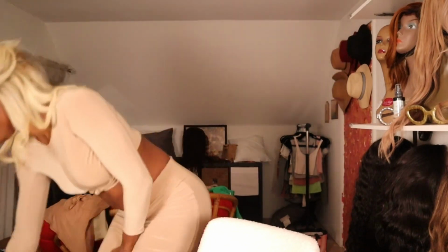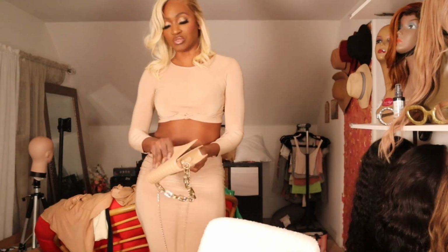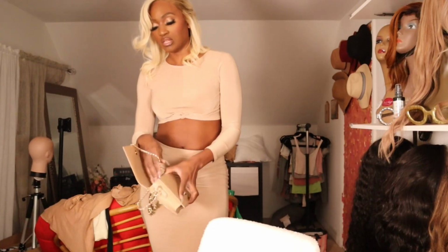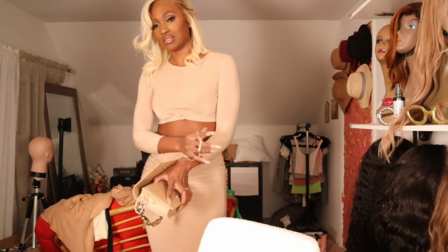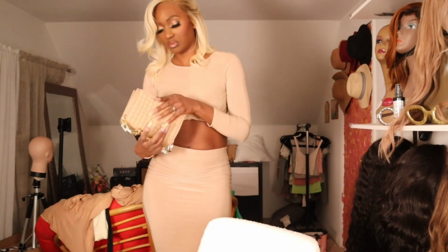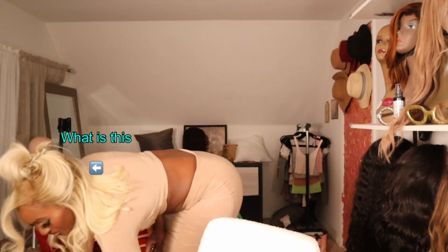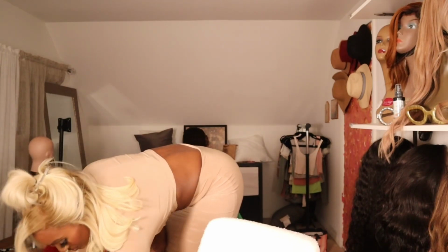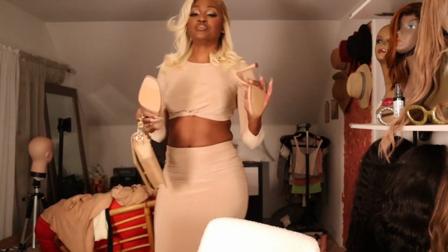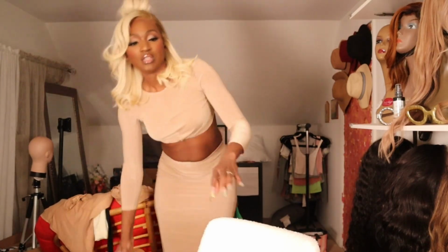All right, let me get this bag. I don't even know how I'm gonna rock this bag. I think I might just use a short strap. So put that in there. Ain't this a mess? Back to take pictures for social media. What is the world coming to? And then hold it like this, right? And the nude shoe with the toe print, I'm telling you, I feel like it calls for like a chain. Maybe I'll put a chain on.